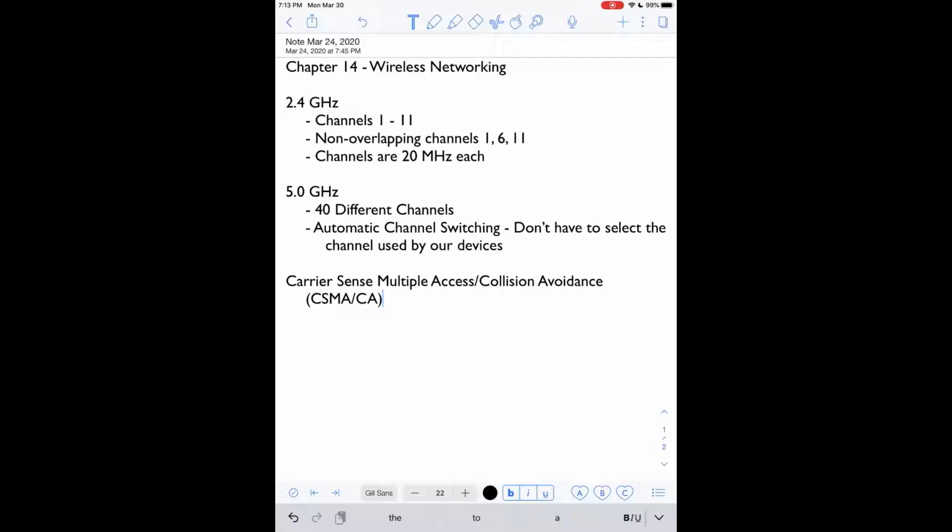In wireless, we also have a way of accessing our media, which is air. In this case, it's called carrier sense, multiple access, collision avoidance. Remember, carrier sense, we have to sense the carrier, making sure nothing's out there. Multiple access, you're going to have multiple devices, cell phones, laptops, even printers, accessing this media. But here we go to collision avoidance.